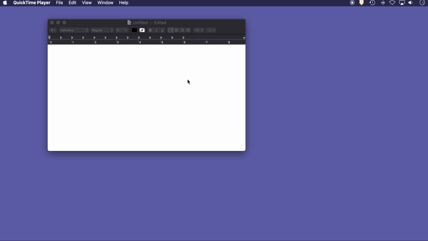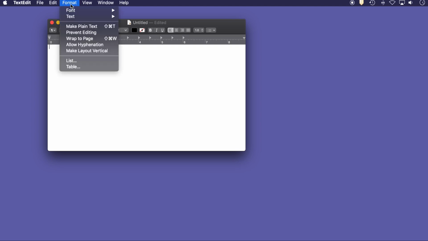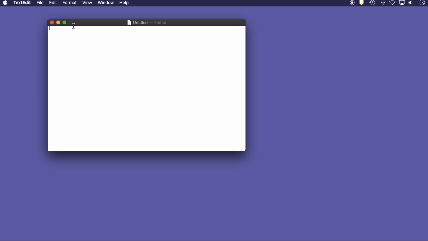So the first thing I want to do in my text editor is make sure that I'm in text mode. So you can see up here at the top, I have all these things to do fancy word processing stuff, so I don't want that there. So I'm going to go to the format menu and tell it to make it plain text, and all that goes away. If you're using a PC with Notepad, you don't have to do that. It's already going to be in plain text.